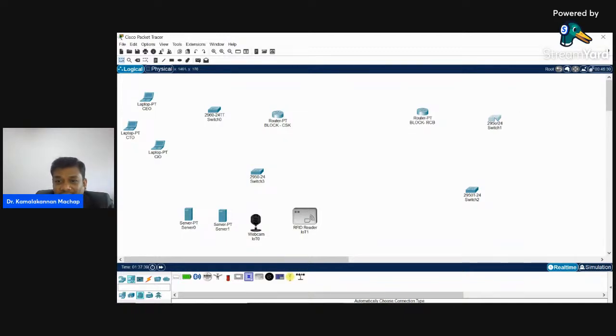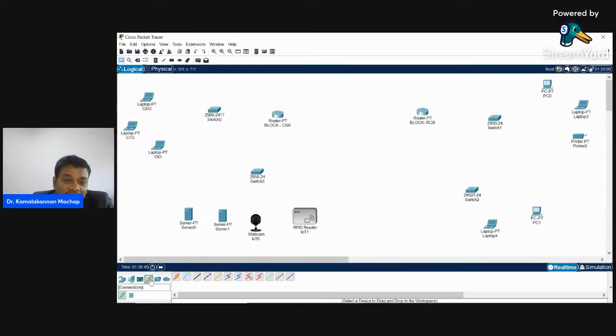Then the other side, I took a PC, one laptop, and one printer. Okay, then technical people should monitor and control the server room, even though it is in a different block. So for the technical person, of course, they need a PC or laptop. Okay, and this is the manager room. One manager is a very old person. He doesn't know how to handle the laptop, so we put a PC. The other one is a young guy or girl, so they know how to handle the laptop, so we put a laptop. But of course, we need the printer. Okay, the CCTV camera and RFID are called IoT devices. Wherever necessary, you can put them. Fine.